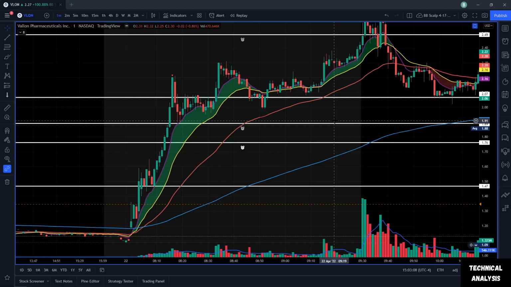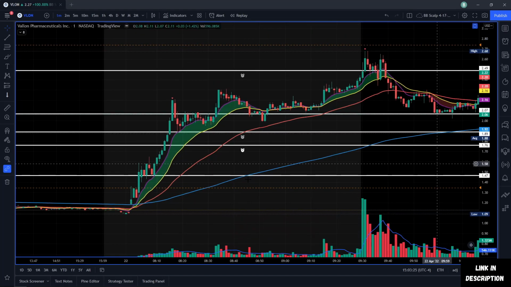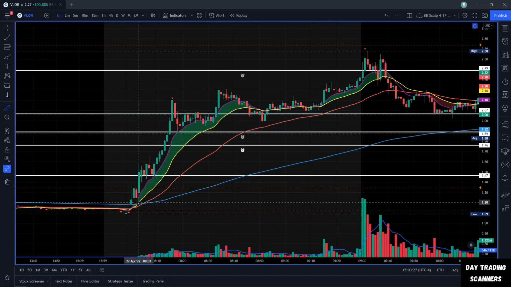I'll maybe take a swing trade here and there, but I didn't notice that it was even tanking until about 3:45 in the afternoon when someone in my Discord had mentioned it. I pulled it up and saw just what was happening to the whole market. And during the whole market tanking, there are still these opportunities. And this stock here, it gapped up all the way from down here to up there.